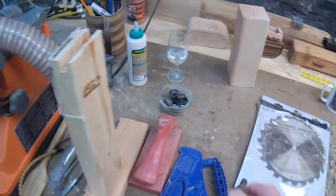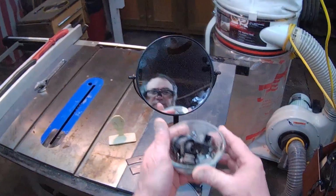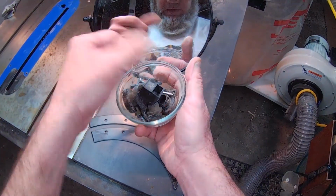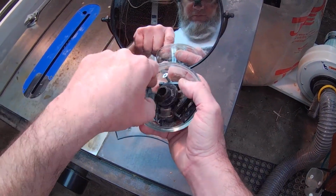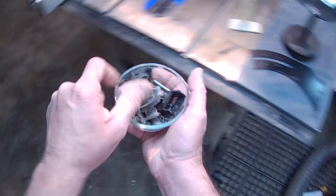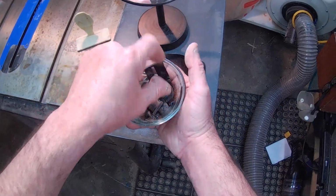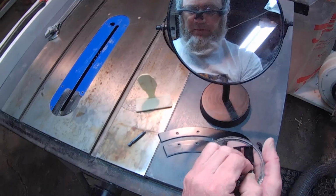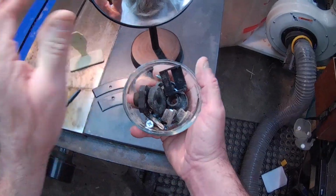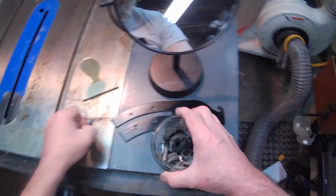I have this tip here. What in the world is this, Steve? This is stuff that I just find on the floor. Not all of it, okay? But there's some very interesting things in here for which I cannot, and I'm dropping things, know where in the world they came from. Some of them I do know, like, for example, screws, or, you know, they'll just fall out. Like this one, I suspect it came from my 14-inch bandsaw, but I'm going to put it in there. That's my second tip for you.